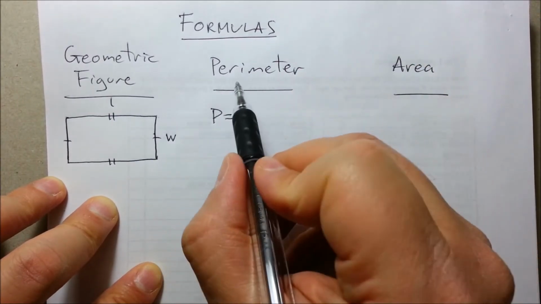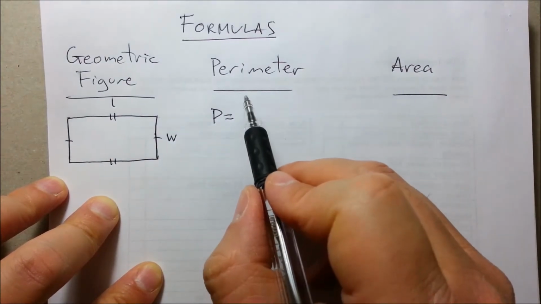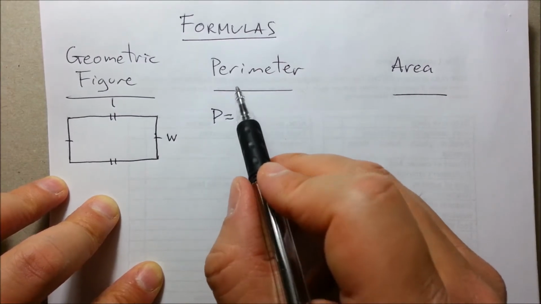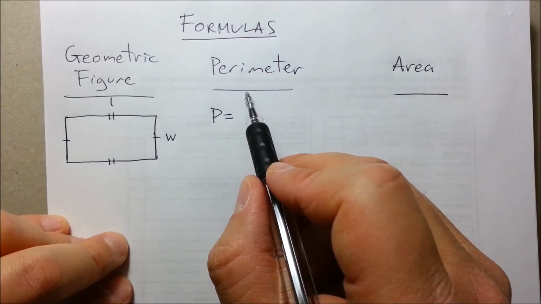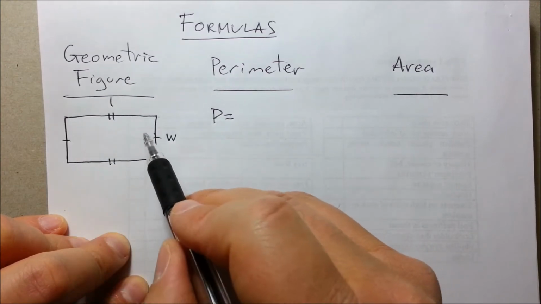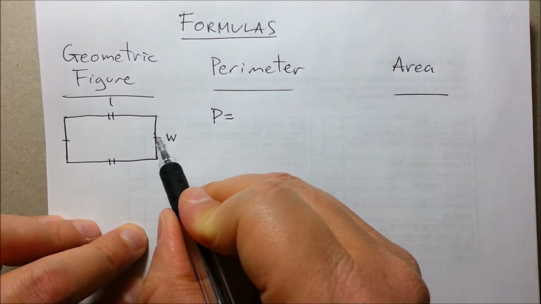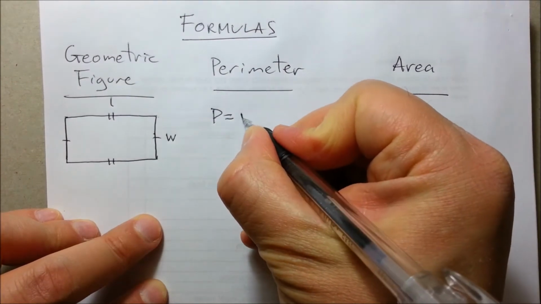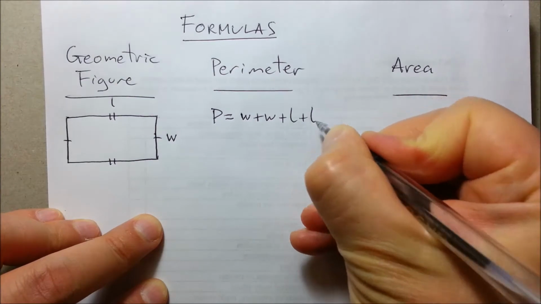which, by the way, let's ask ourselves, what is the definition of perimeter? What's the definition of area? Well, the definition of perimeter is the distance around a two-dimensional shape. So this is a two-dimensional shape, so we will be measuring the distance around the rectangle. So for that we need to add this side length plus this side length plus that, so that we would end up with W plus L plus L.